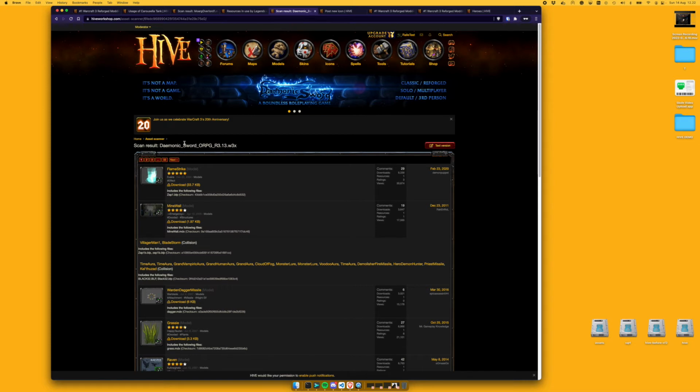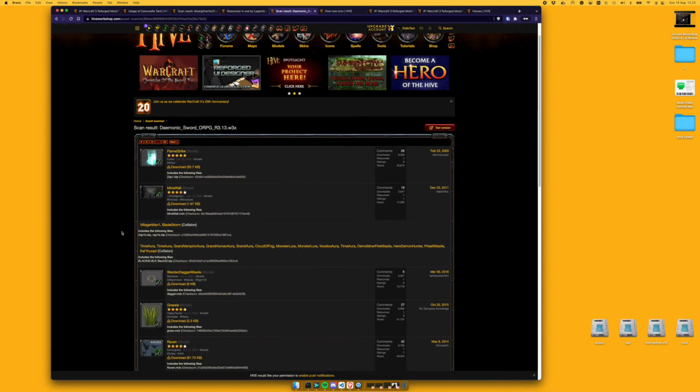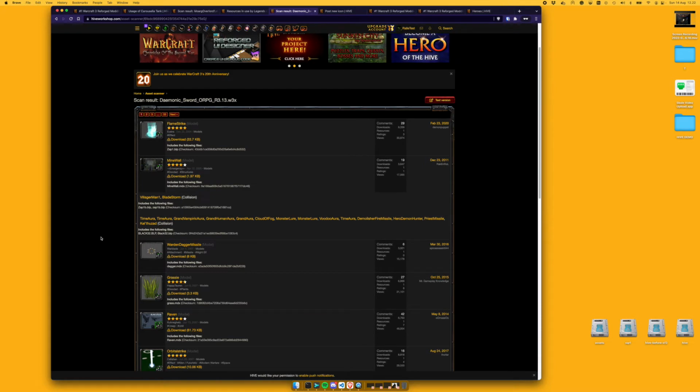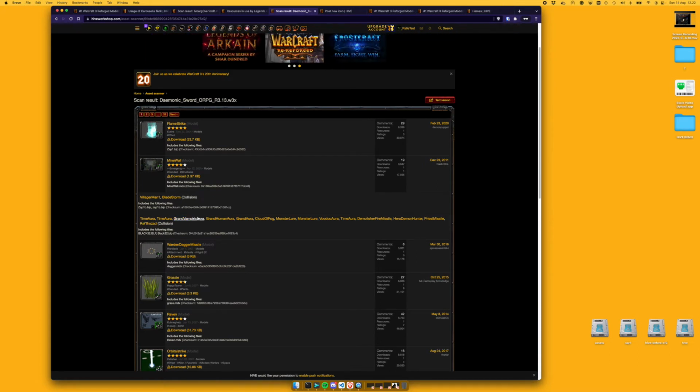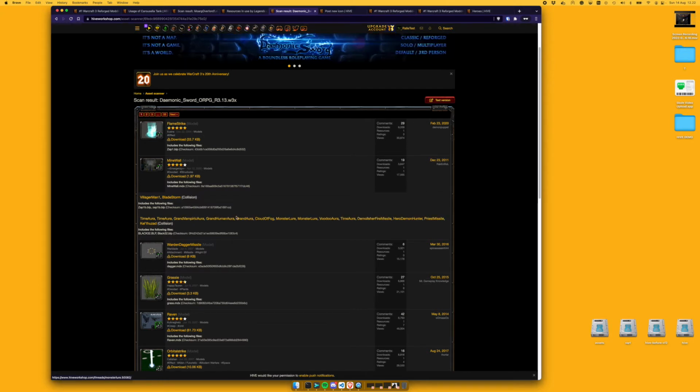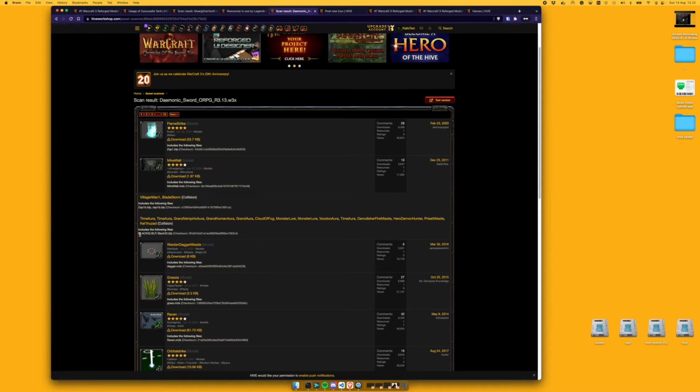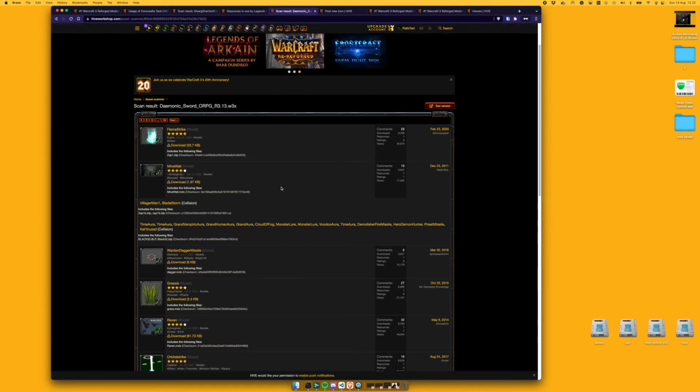Yes, so now we can see Demonic Sword is using 33 pages of things. And as with the view usage, it shows if multiple bundles contain the same file, it wouldn't know which of those bundles is being used, and it tells us which files caused the conflict here. So now I've uploaded a map, and I see what assets are in use.